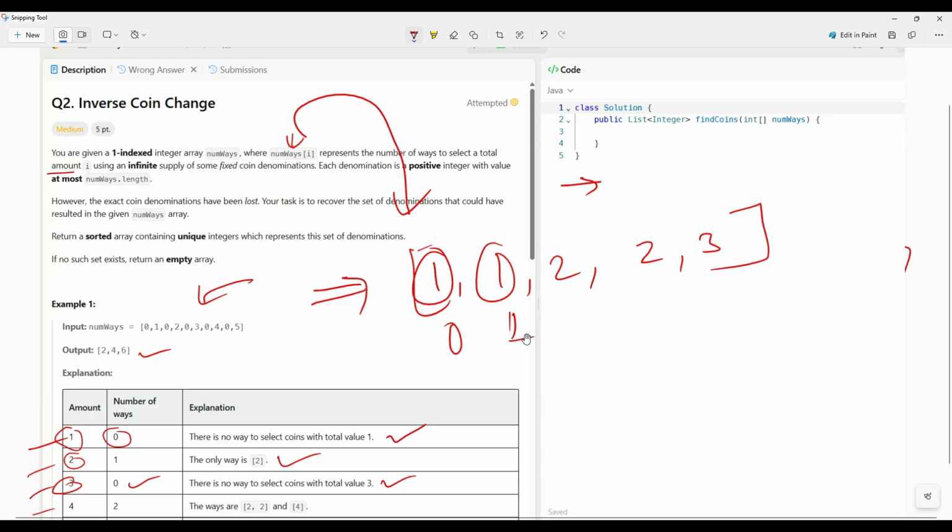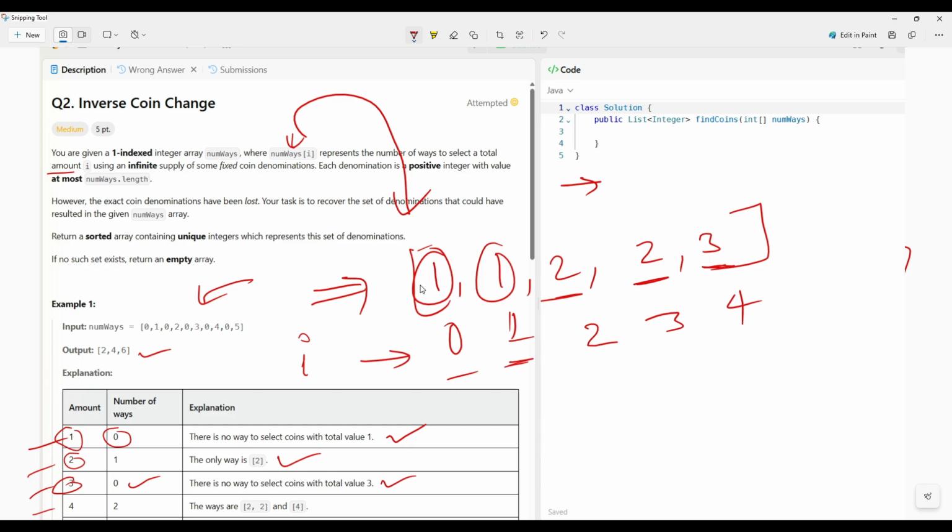So if this is 1, it is the one way to make 0, this is the one way to make 1, this is the 2 ways to make 2, this is the 2 ways to make 3, this is the 3 ways to make 4. These are the index i.